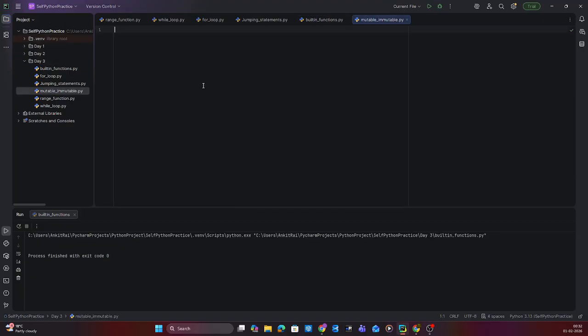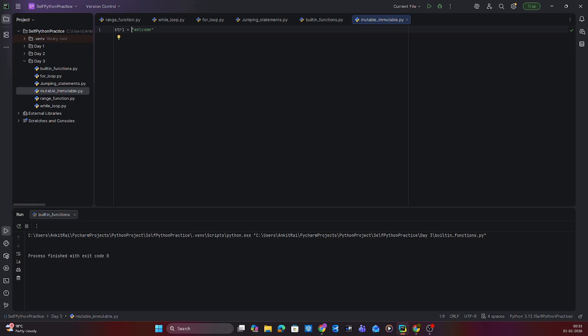Okay, let's say we have a variable str1 and the value we store inside it is welcome. When you create this variable, Python allocates memory to store this value. Listen carefully. Whenever we create a variable, Python internally allocates some memory location to store its value. Suppose str1 is a variable holding the string welcome. So the value welcome is stored at some memory address.